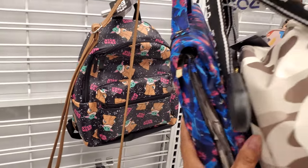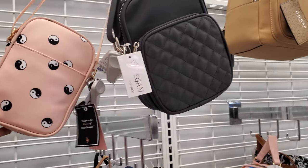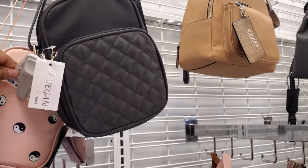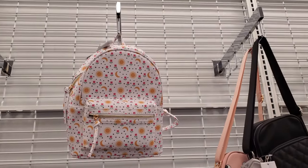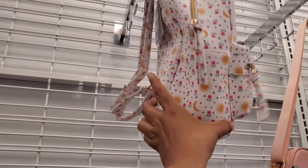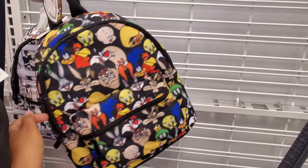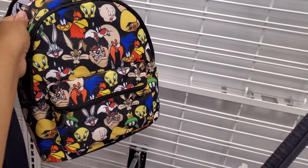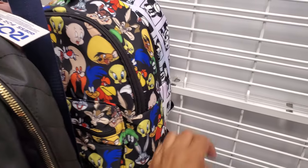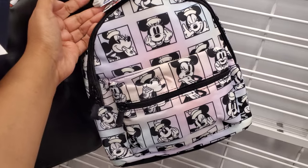Oh, here's a Star Wars bag! Oh, look at this one - like a crossbody for $10. This is a vegan bag right next to it in black for $10. You have flowers, a moon, and a sun zipper right in the front - these are only $20. Oh gosh, look at this one, these are fun - $22. Speedy Gonzalez, and of course they do have the Disney, same price $22.